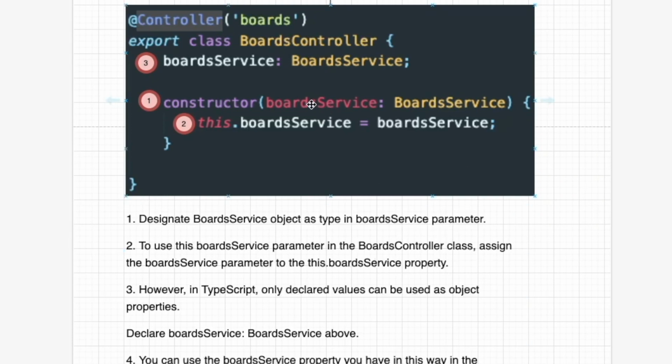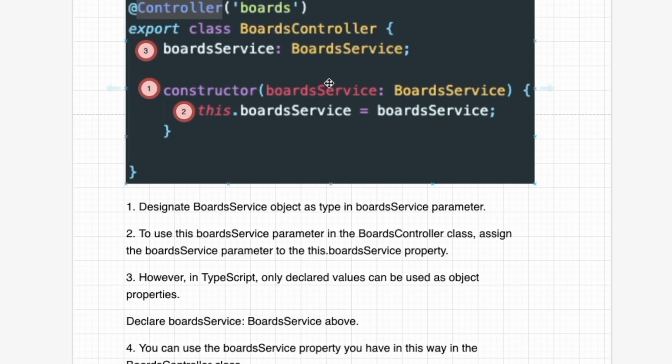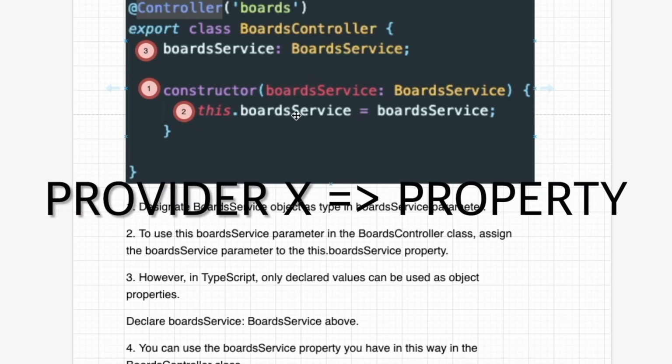This is the board service parameter, and to use this parameter in the board controller class, we assign the board service parameter to this board service property. So this one is the board service property. We can use this property inside the board controller.